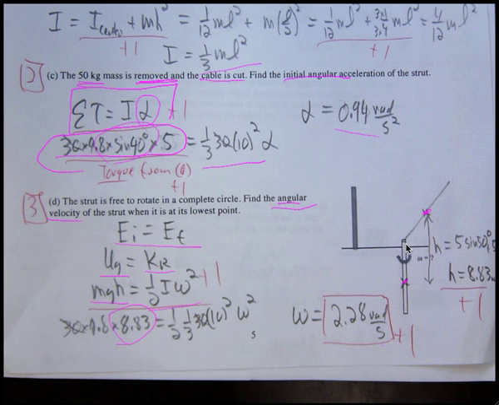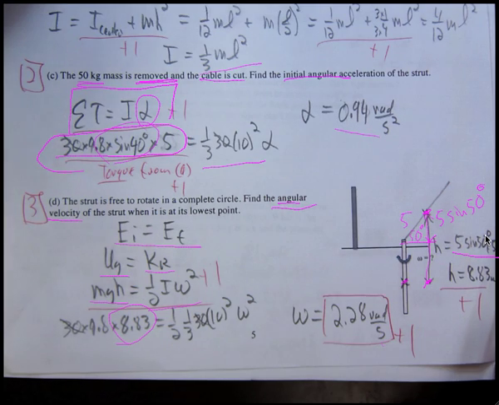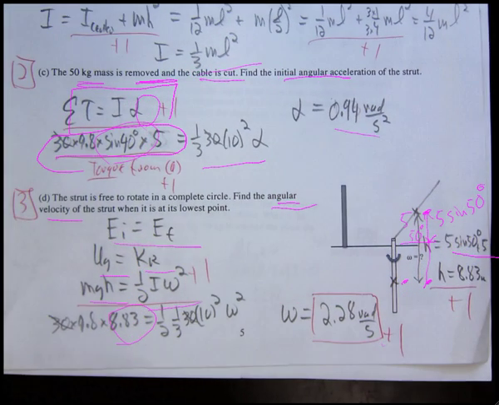And so that's going to be, this is 5 and this is 50 degrees. And so this distance is 5 sine 50. So it falls to here, and then it falls another L over 2, or another 5. And so it's 5 plus, it's kind of going off the page there. So 5 sine 50 plus 5, or 8.83 is the total change in height. And then you get 2.28.